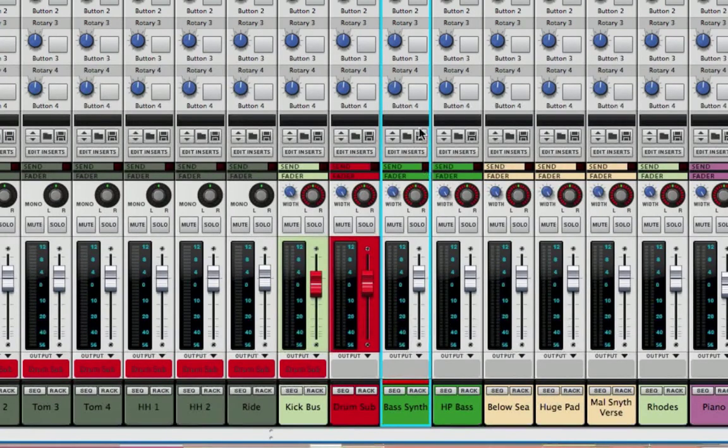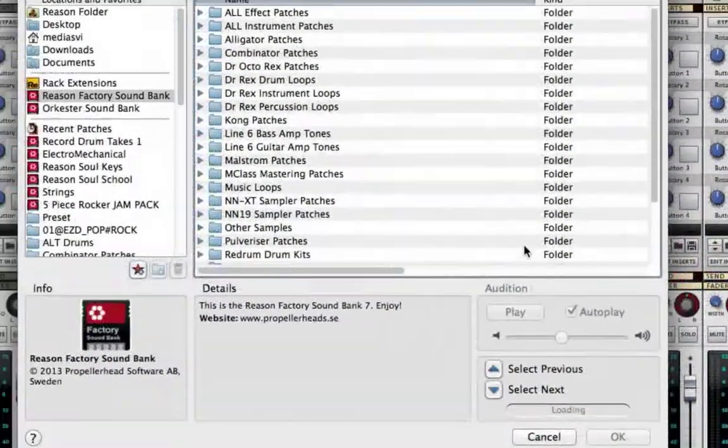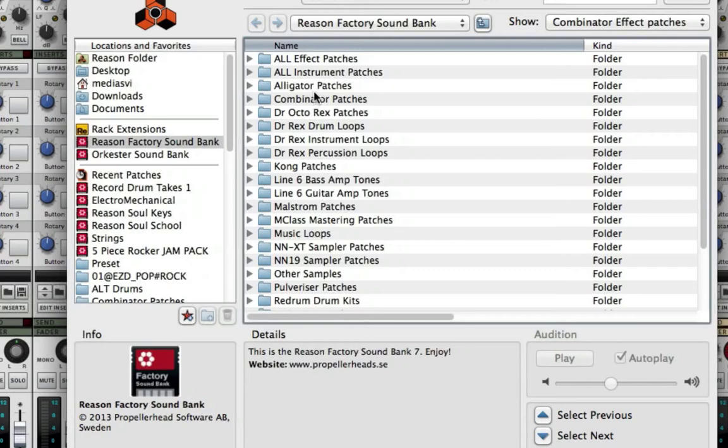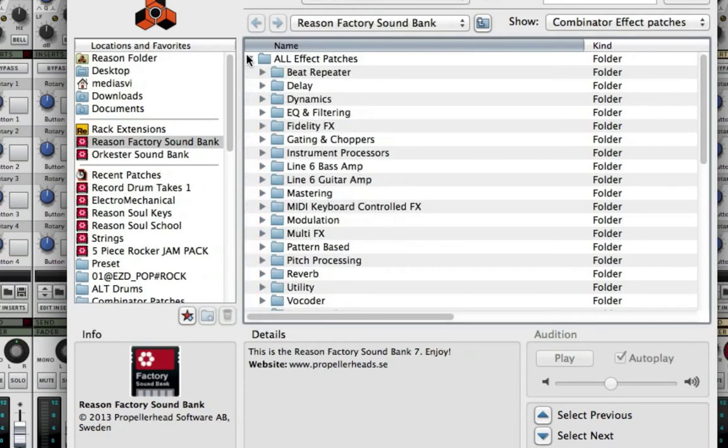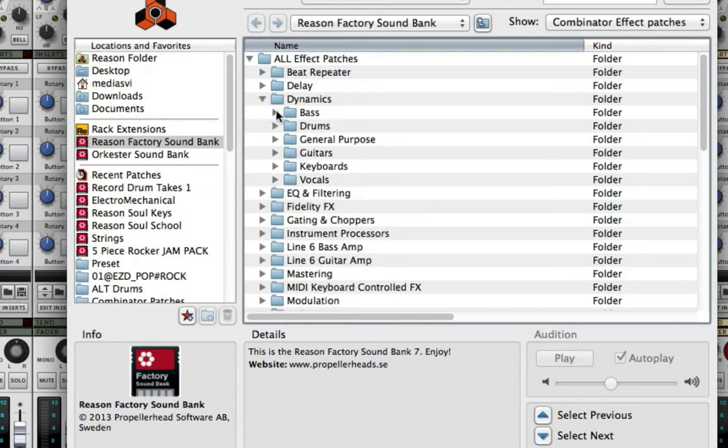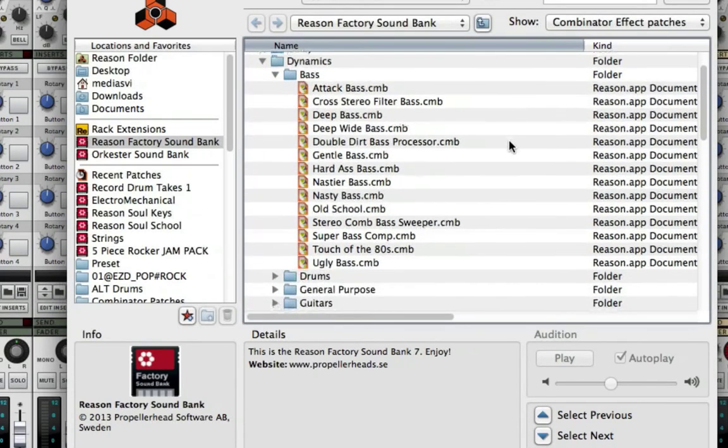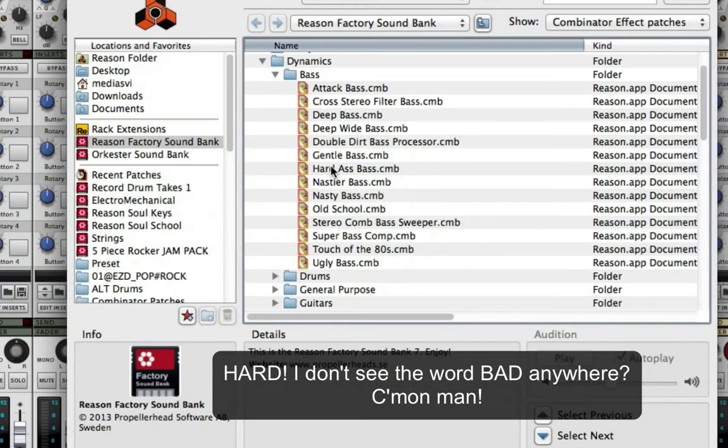So what I'm going to do is hit my space bar and get my loop going, and go right here to the inserts, press browse. I'm going to go to all effects, then dynamics, and then bass. And there was one in here that I really liked, the Badass Bass.